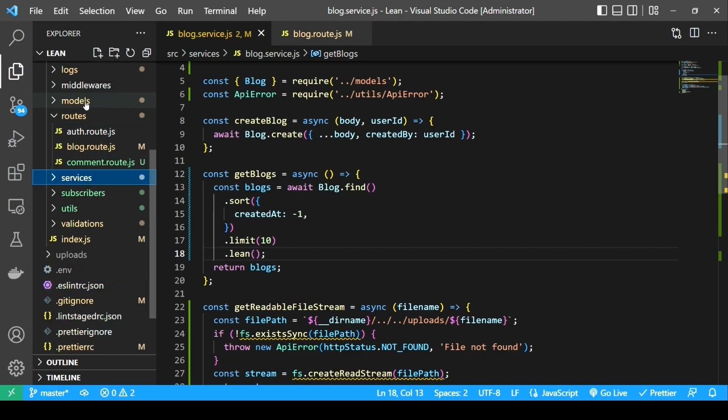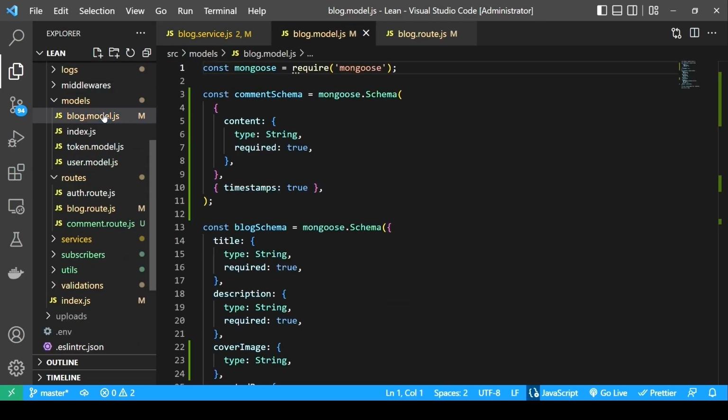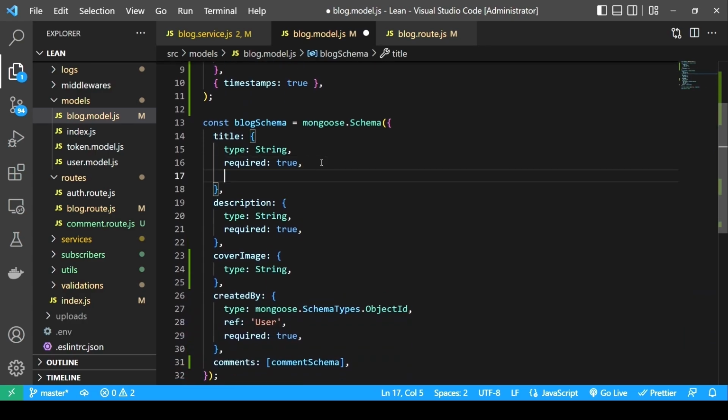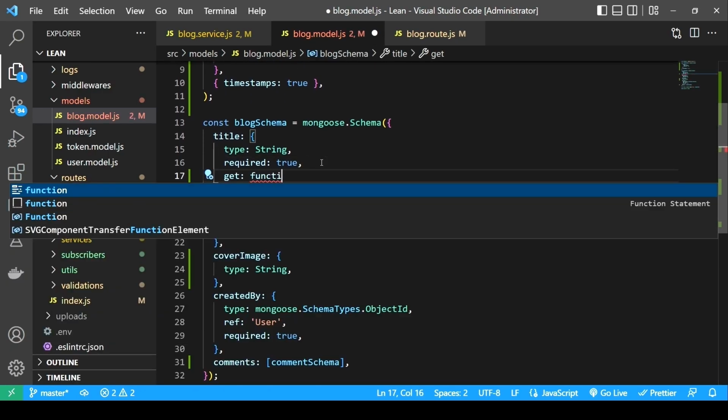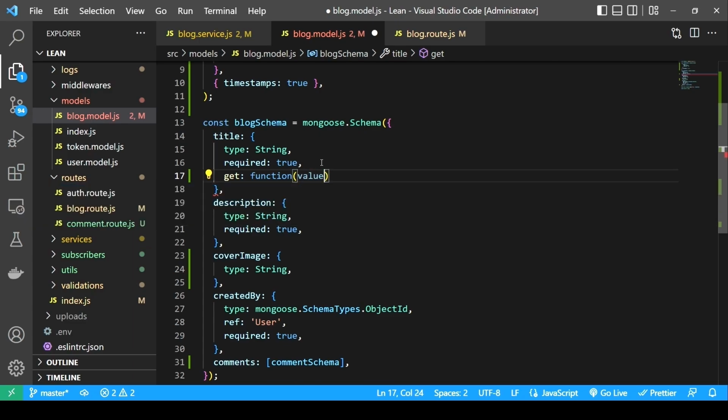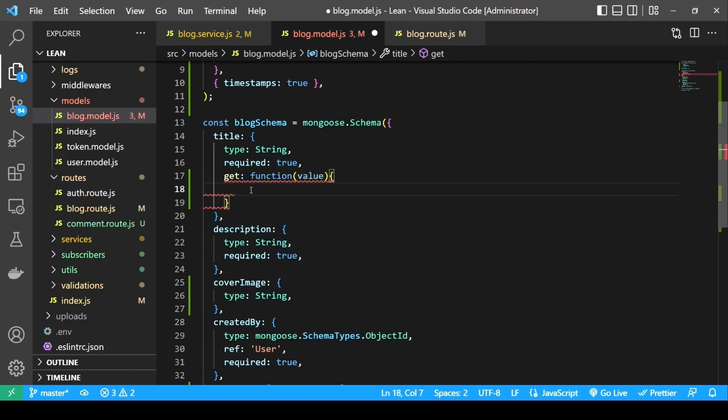So the getter function will capitalize the first letter of the title. I am going to add a get property, which is a function that takes a value. And here, let me return a new value.